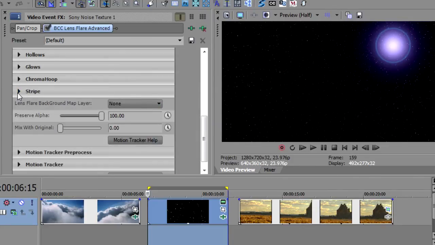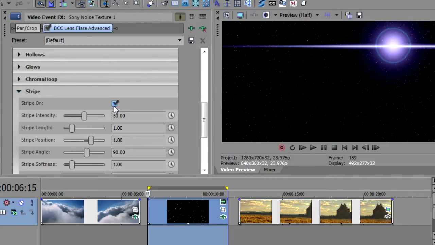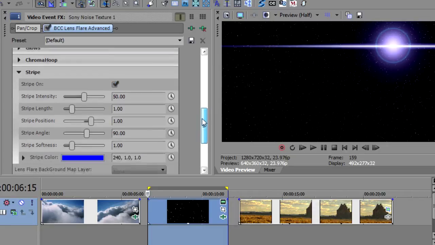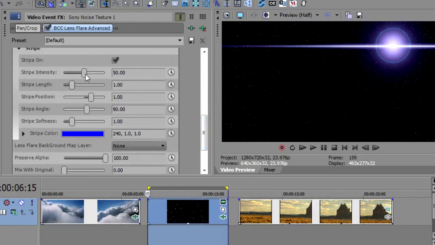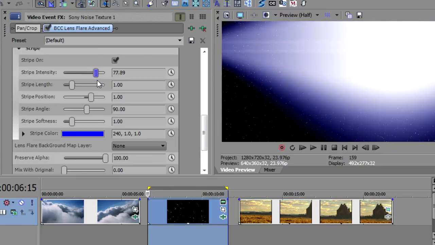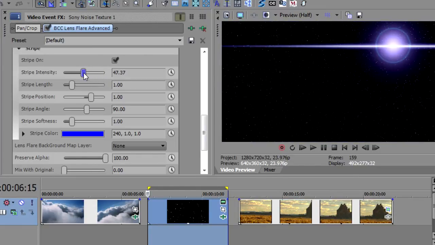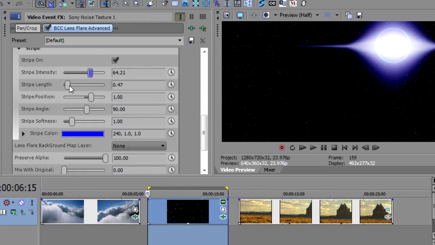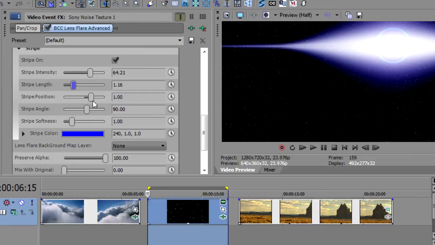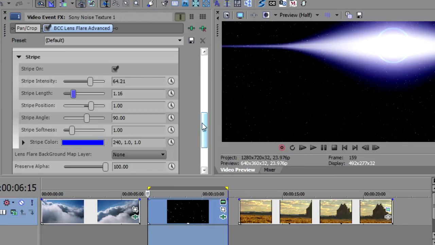And the last one is the stripe, which I really like. This stripe is where you can really get kind of the supernova thing. As you intensify the stripe, it really kind of blows up really, really nicely. And you can control the length, so it doesn't have to be the entire length. So you can imagine keyframing these and having them grow out and then grow up and out further, and kind of getting cosmic explosions and things happening far beyond your regular lens flare.